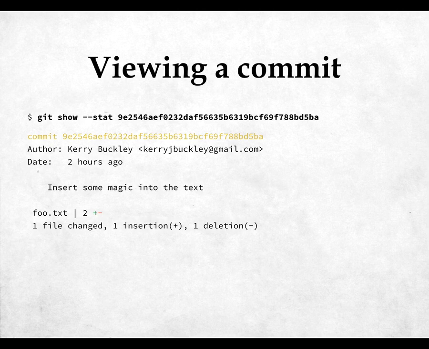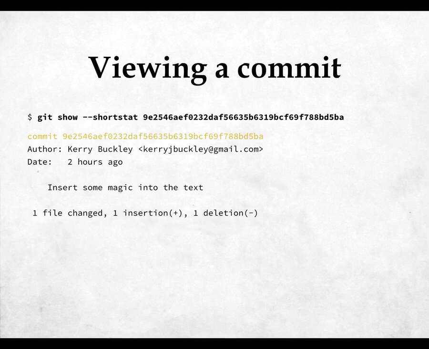It's had 2 lines. Well, I think 2 plus minus means 2 lines added and 2 lines removed. Or, sorry, 1 of each. If you want to see even less detail, so that you'd get 1 line per file in the commit, even less detail, you can say --shortstat, and that will literally just tell you how many files were changed in that commit.